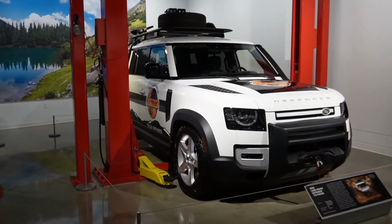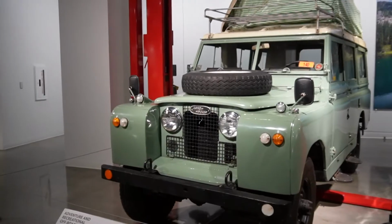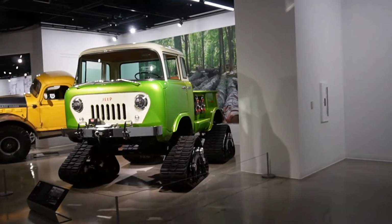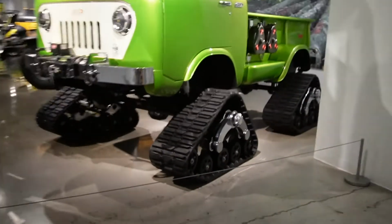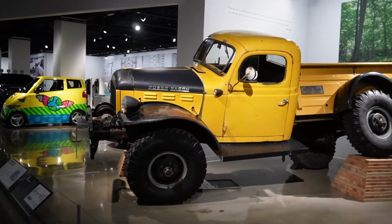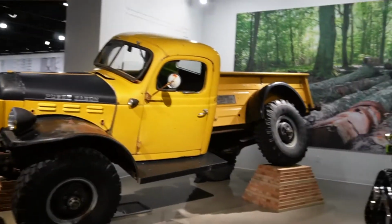Freaking Jurassic Park type stuff going on here. Who needs a home when you can just live in your car? Like I've always said, you could race your car, you can't race a house. And this Jeep, I'm no expert, but I think it has the wrong tires on. Yeah, they need to return that to Costco. This thing's incredible. I don't know if it was actually designed to do that. That makes sense. Just have the whole body twist, right? You don't have to worry about what the tires do.